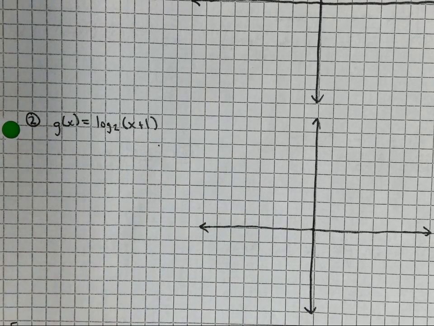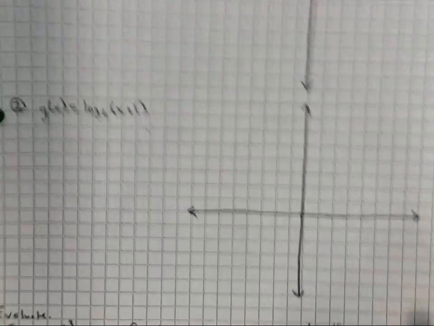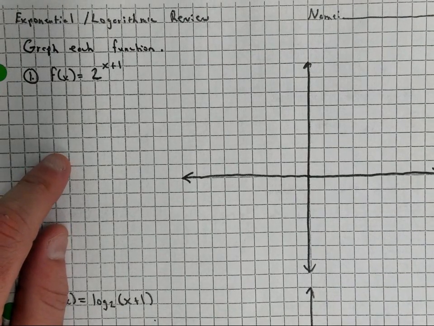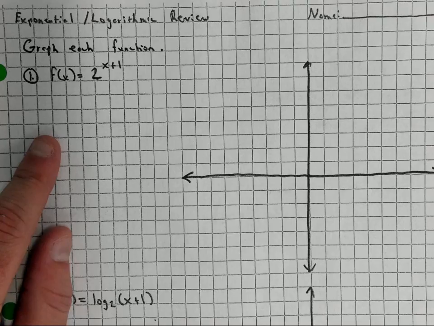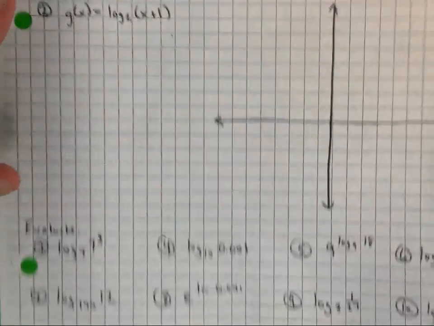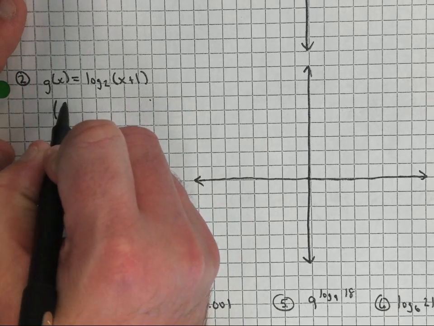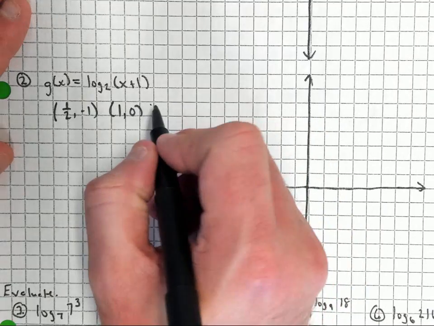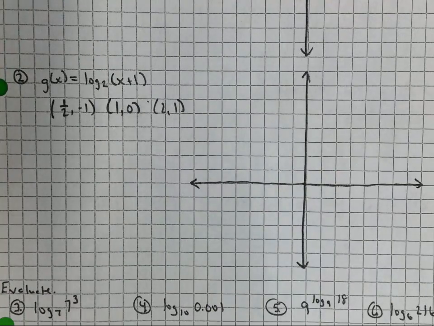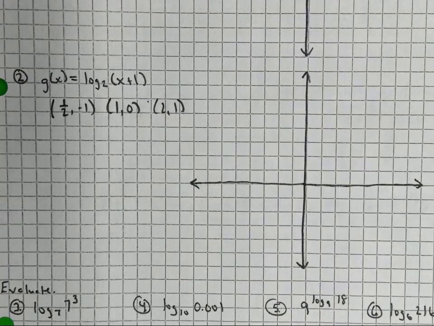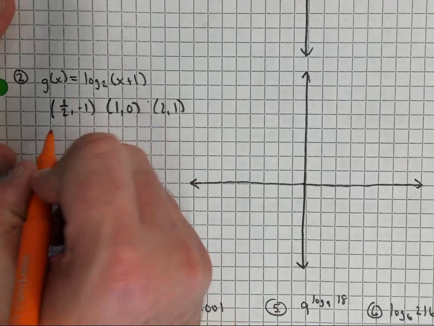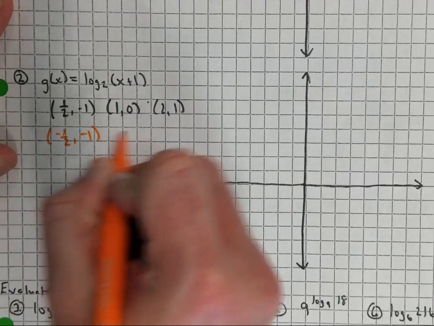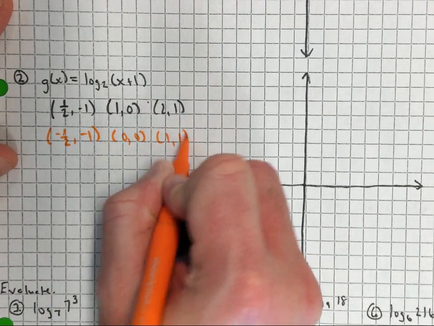All right, so let's graph this. First off, going back to exponential, what's your domain for this always? You just have to worry about the range, don't you? Here, let's write out our points. What's our first point? 1/2, negative 1. And then 2, 1. Now, this plus 1, will it affect it? Yes, it's going to move it. So I'm going to add 1 to each of my x values. So this would be negative 1/2, negative 1, 0, 0, 1, 1.